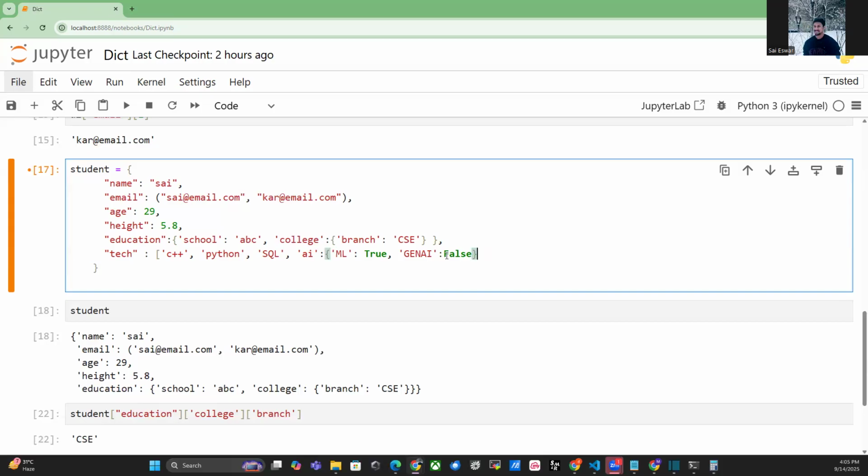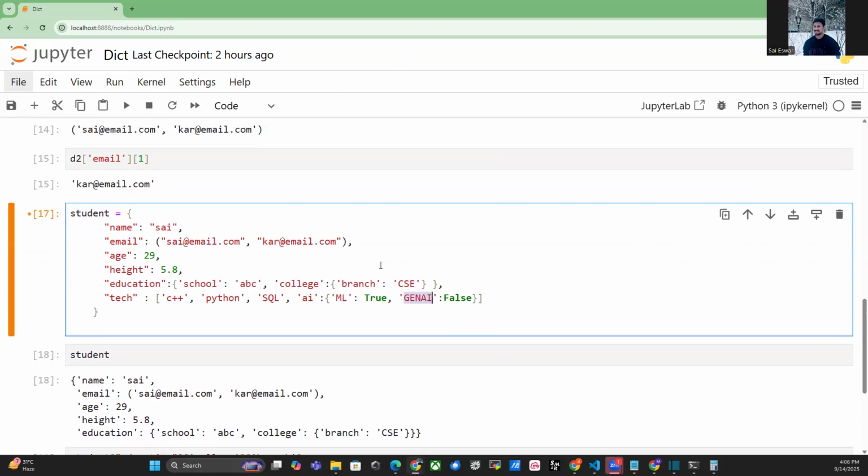And guys, we have not closed this square bracket here. See, yeah. I want to check whether the student knows ML or not. I just want to check, okay, Gen AI, whether the student knows Gen AI or not. How do I identify that, guys, programmatically? Can you guys ping the answers, please? Whether this guy knows Gen AI or not? This is my question for this data.